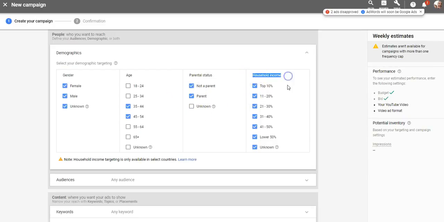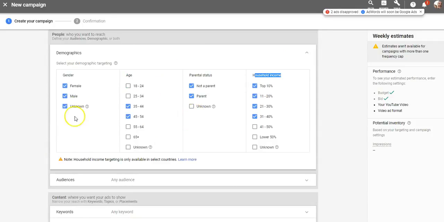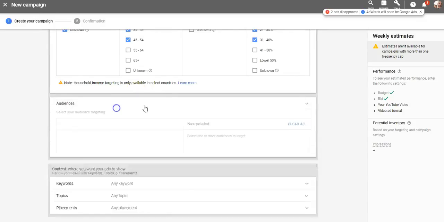And then here under household income, the temptation is going to be to only pick the higher incomes, for this particular property. Just know the more choices you pick here, the less views you'll get. You can really be slow getting traffic, say if I only do the top 10%, for example. So I usually do the first two or 3 boxes, 2 to 4 boxes here at least. And then if I'm not getting enough traffic, I'll go back into household income and try to add more options. It seems that restricting these variables really affects your campaign.